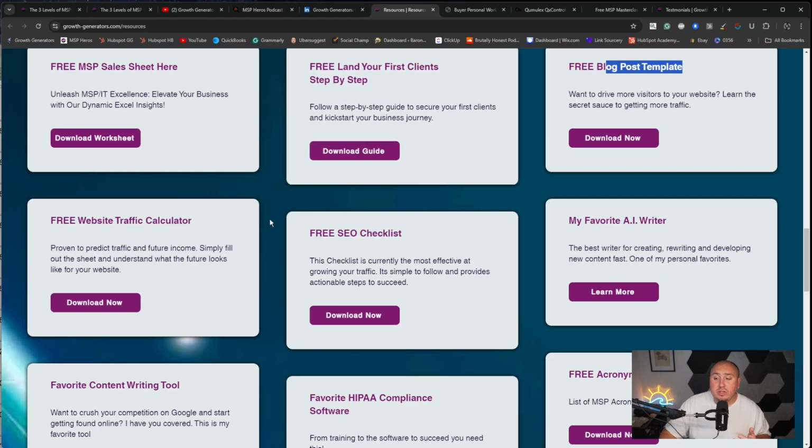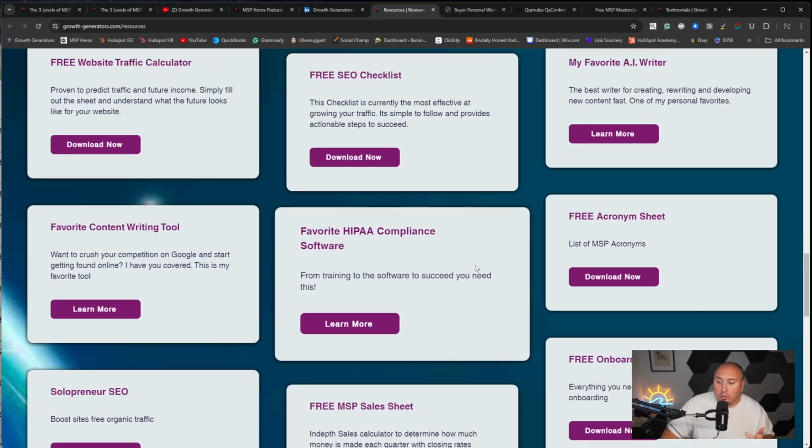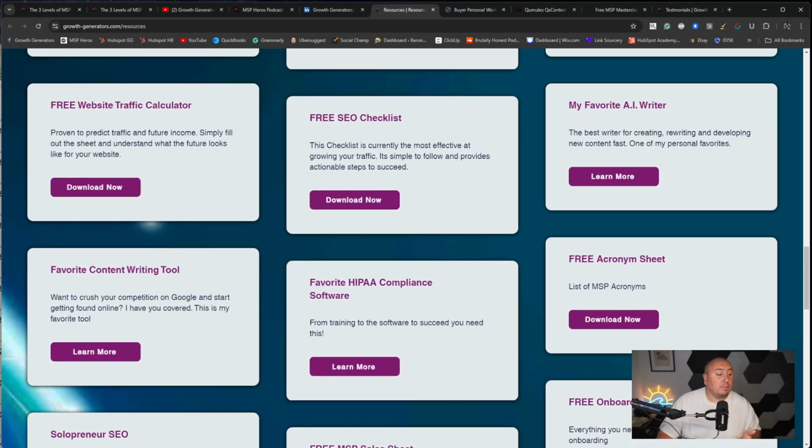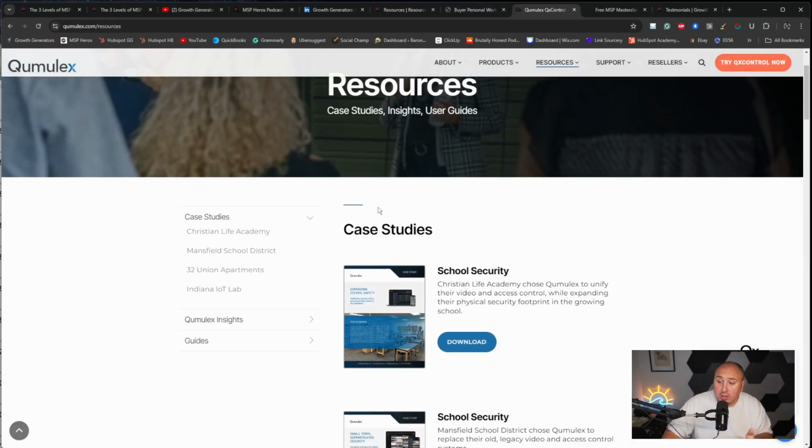That also brings me to something I don't have quite up here yet, which is infographics, right? Actually, I think I do have an infographic somewhere floating around in here. But an infographic is something somebody can follow and say, hey, this is what I want. This is what I need to know, right? After infographics, I brought up one of the companies that I absolutely love, Cumulex. They have case studies. You could go through and download the case study, right?